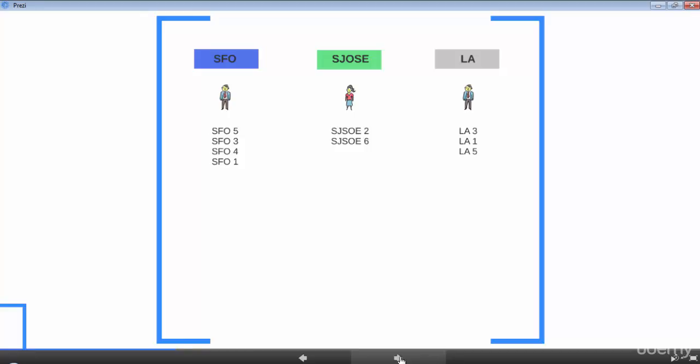Make sense? So, for a person who covers SFO, they go to the first home. There are 5 people in the home, so they note down SFO 5. 3 people are living in the second home, so they note down SFO 3. You get the idea, right? It is a classic divide and conquer approach. Same instructions will be carried out by everyone involved. Person 2 will go to San Jose, and person 3 will do the same in LA.